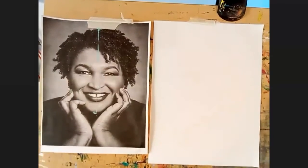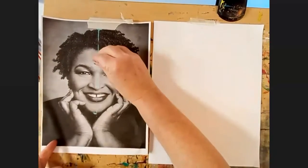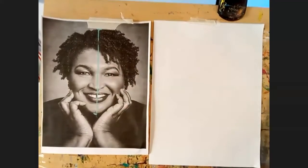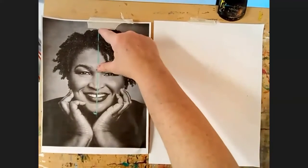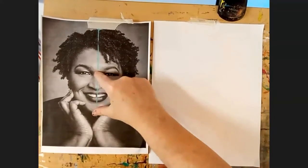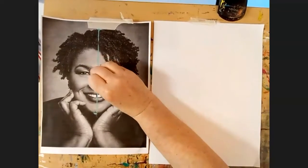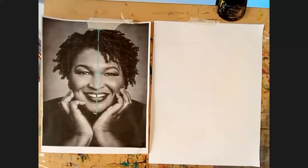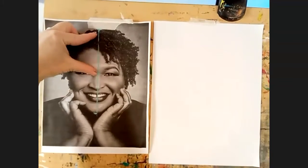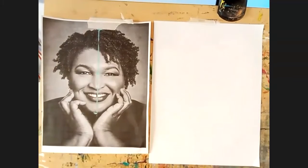if I measure the halfway point on this, look at where it is. Where is it? It's at the bridge of the nose, right between the eyes. Right between the middle of the eye line, right? Yeah, that's right.